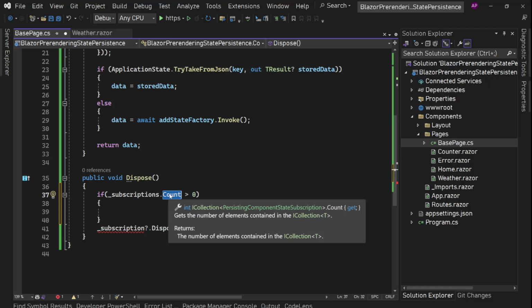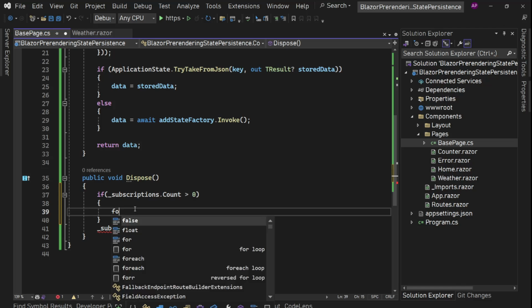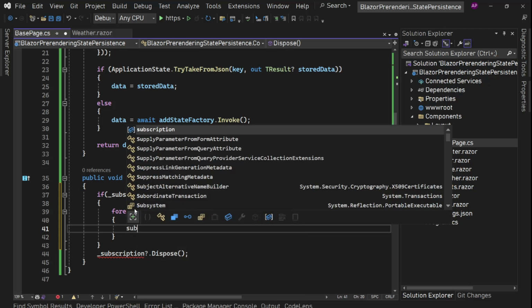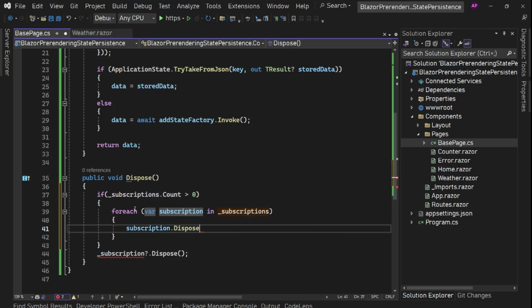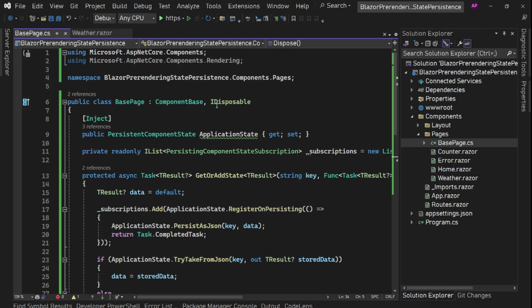There is no logic, so we can use count without any performance issue. Okay, now we know we have some subscription. Then we can simply say foreach var subscription in underscore subscriptions, and here we'll say subscription dot dispose. All the subscriptions are going to be disposed. Now we have everything in place.